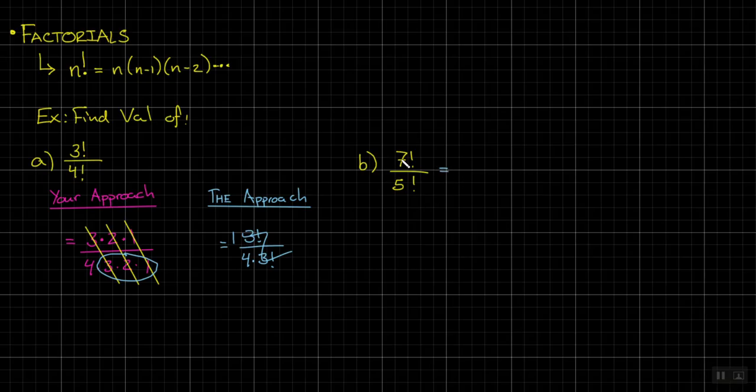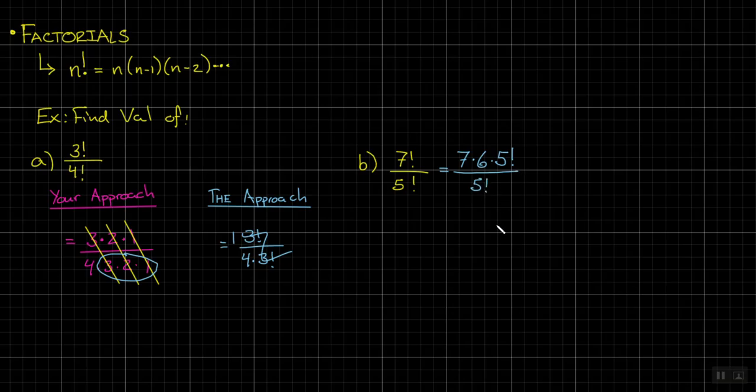Check it out. Do 7 factorial and 5 factorial have anything in common? A weird way to word that is, and this is odd language, so let me know if this doesn't click: is there a 5 factorial hidden inside of 7 factorial? Yes. If we started expanding 7, it's 7 times what? Instead of 5 times 4 times 3 times 2 times 1, what do you think I might write? 5 factorial. How did I know that I wanted to write 5 factorial? Because I want a 5 factorial to divide out.